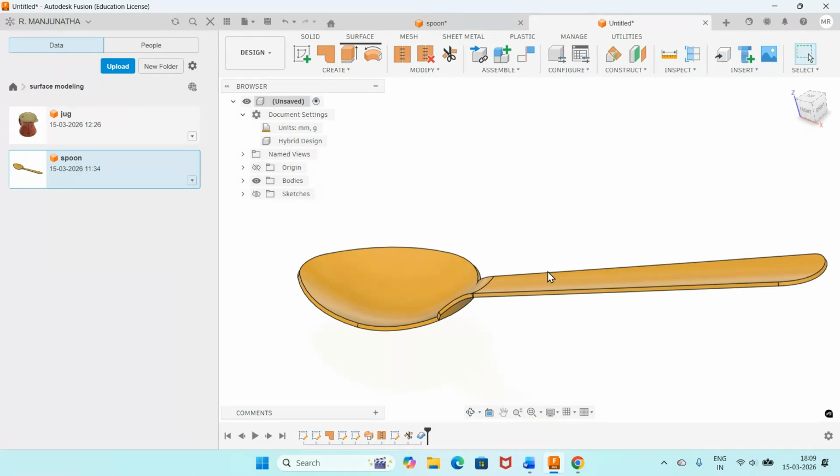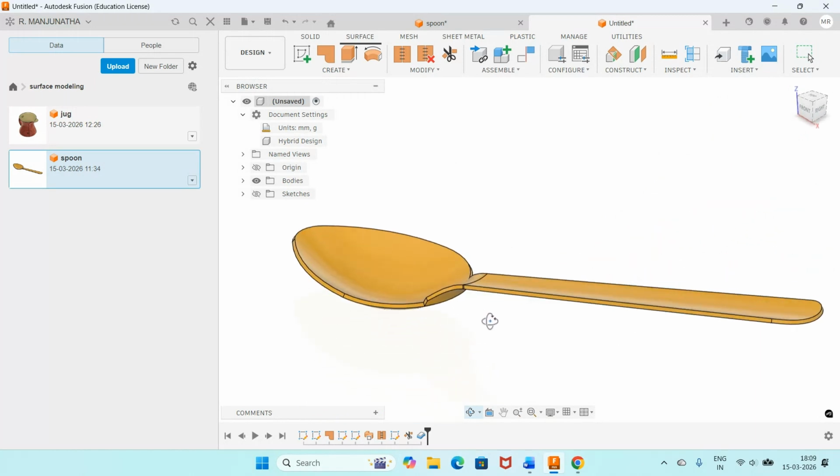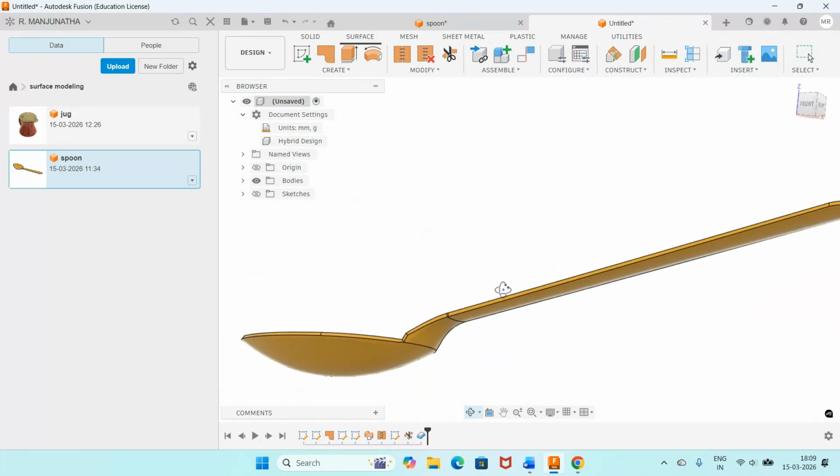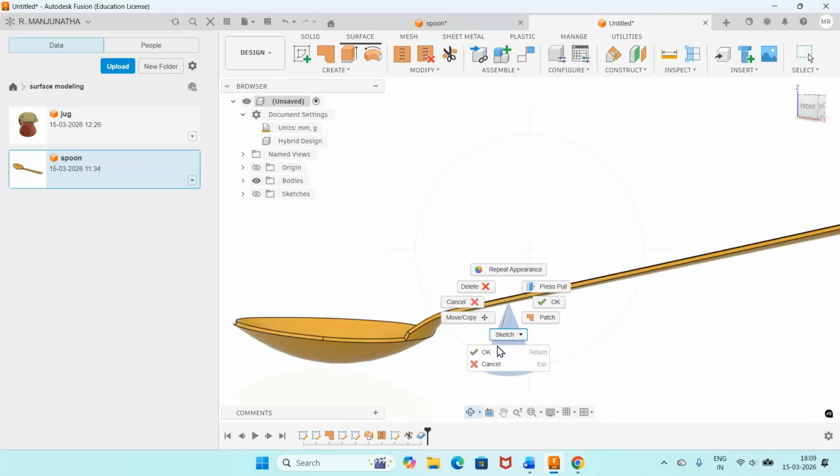So this is how you will be able to create the 3D model of the spoon by using surface modeling. Thank you.